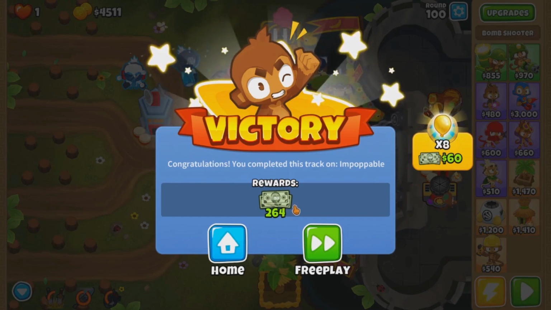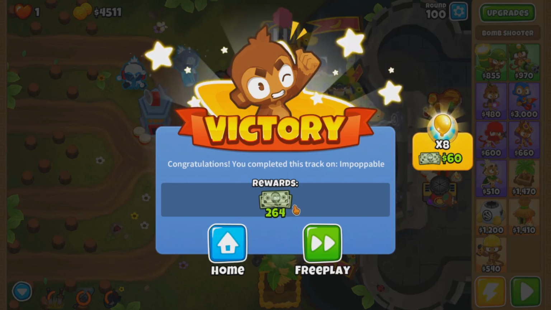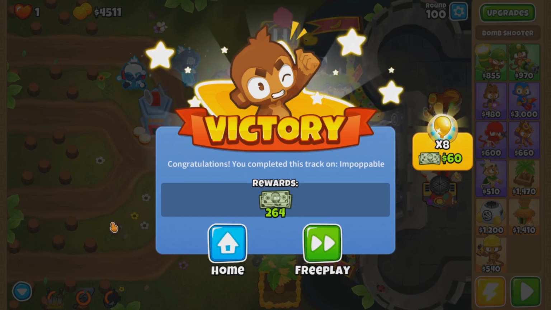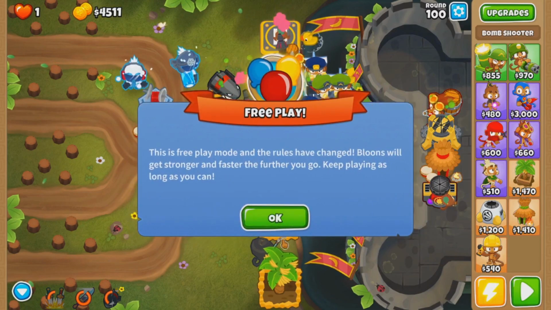Actually, with the knowledge, let's do some math here real quick. 324 over 264. 22.7% more monkey money. Wow. That's definitely worth the effort. Anyways, good game.